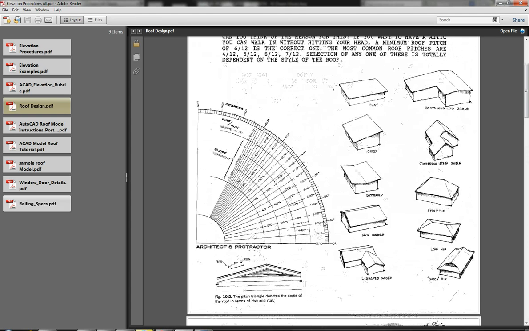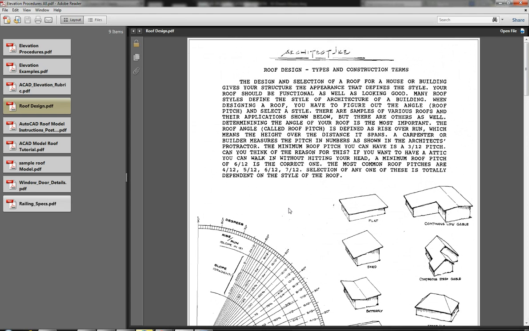Again, it's important that you specify which type you want. So include that in the body of the email. Tell me what type of roof you want and what slope you want for your roof. Once you've created all that, you can attach your AutoCAD file to an email. Make sure that the perimeter layer is active and there's nothing else on the perimeter layer, because when I import this, I'm only going to import the perimeter layer and nothing else.